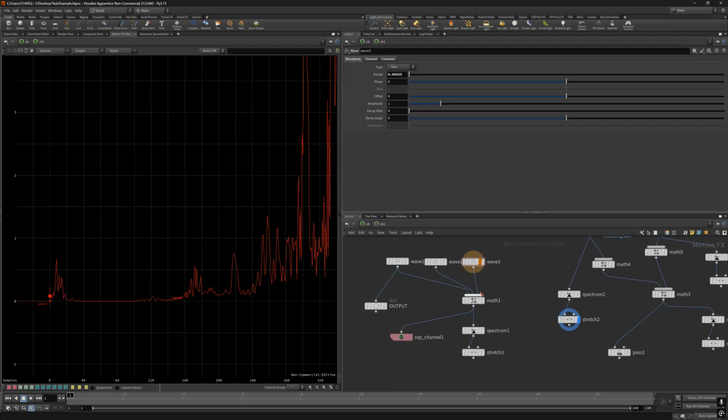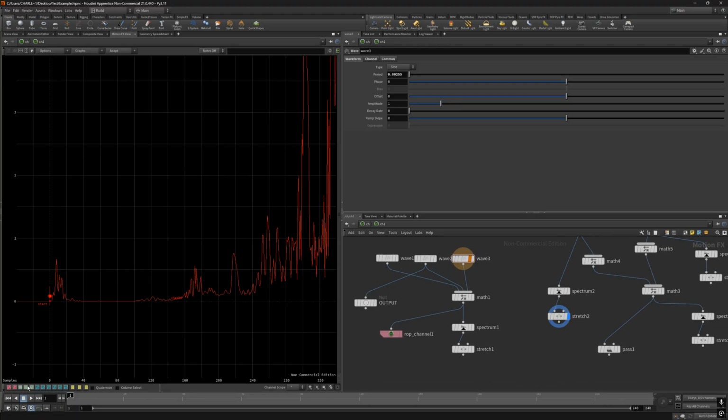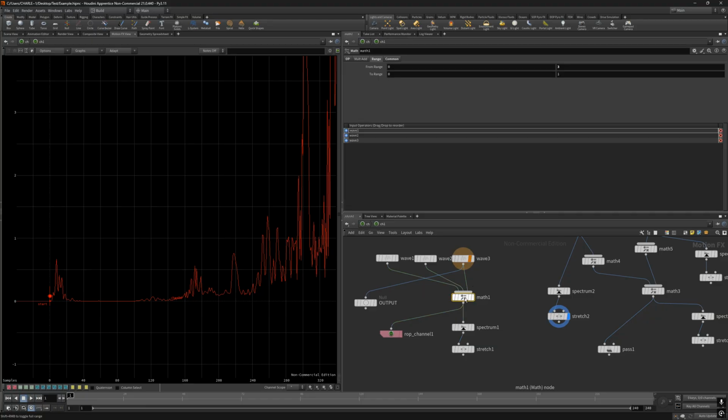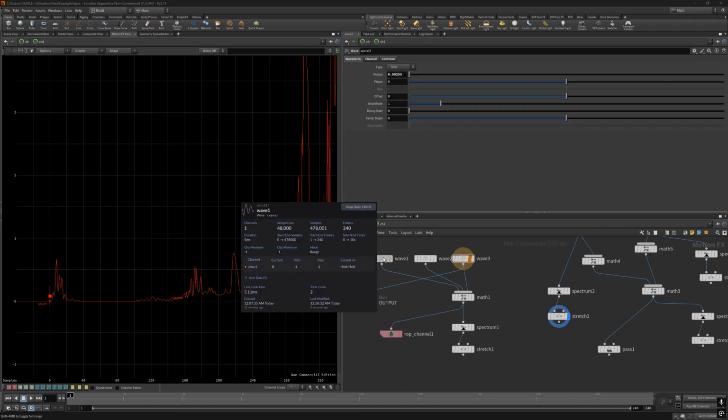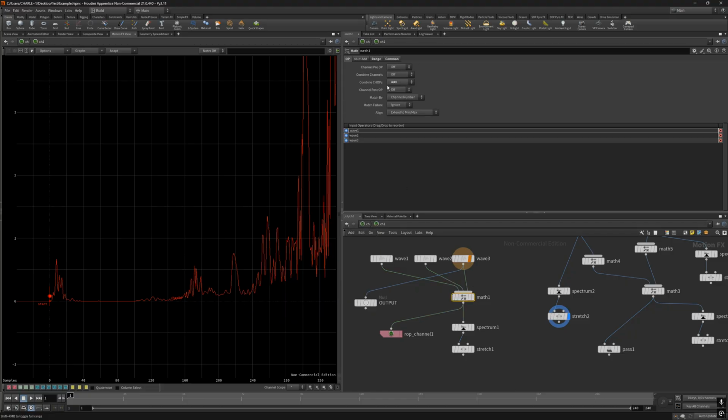And what we have here is, if we listen to some of it, that's E4, right? And this is G4. Right. So if you combine all of them together, here I'm using a merge node to combine all the three together. Here the thing you need to do is to make sure combine chops is add. The combined channels apparently do not work in this case. I think they are combining the channels of each stream. In this case we have 3 streams and each one has 1 channel. So really we need to use the combined chops. In that case we have the final result here. And if we hear that one, right, so that's the result.